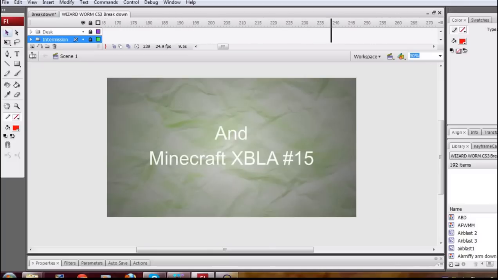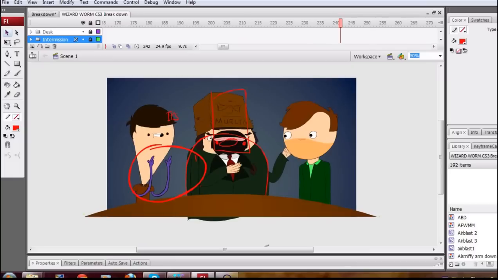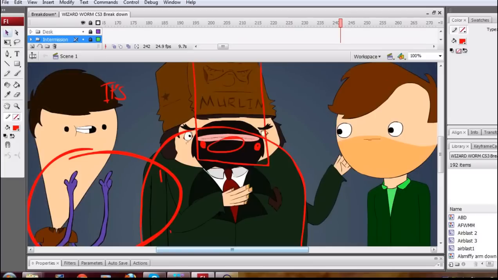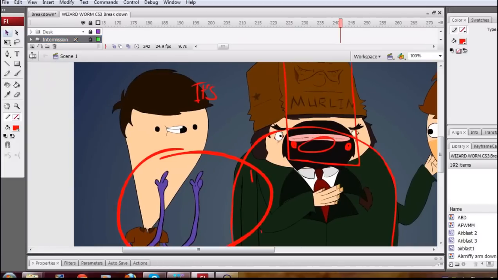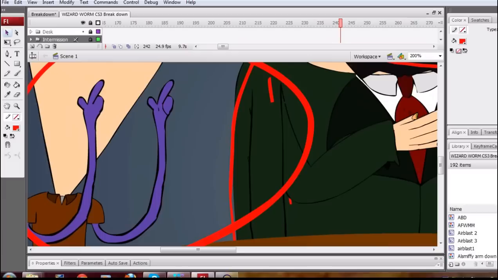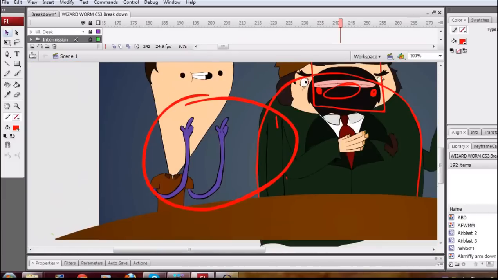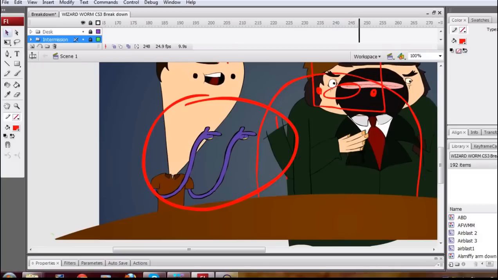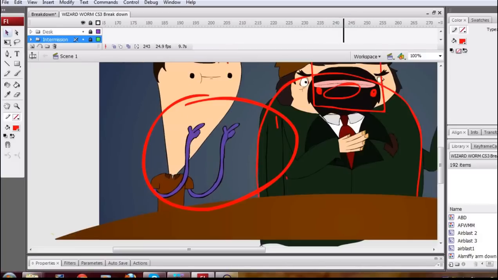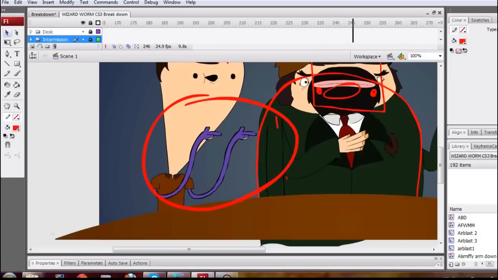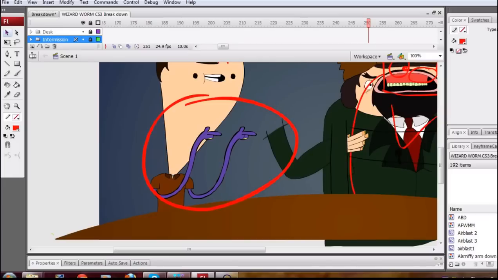Pretty standard. I've outlined in red all the things I want to talk about. First of all, Trot's arms. Trot's arms are actually the same symbol that I've pasted over twice. It's kind of lazy, but it's going to look weird if I don't do that. Here you can see they're doing pretty much the same thing. And here you can see they go down and then bounce back up. I just stretched the image a little bit, and that adds a nice bounce to it, as you can see.